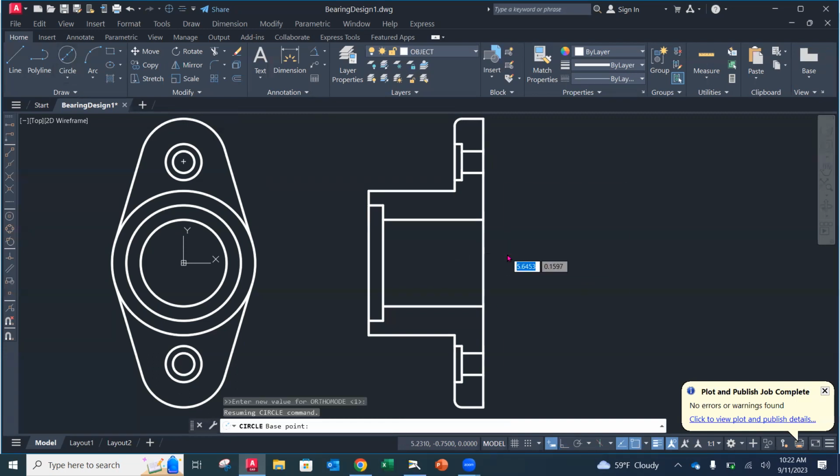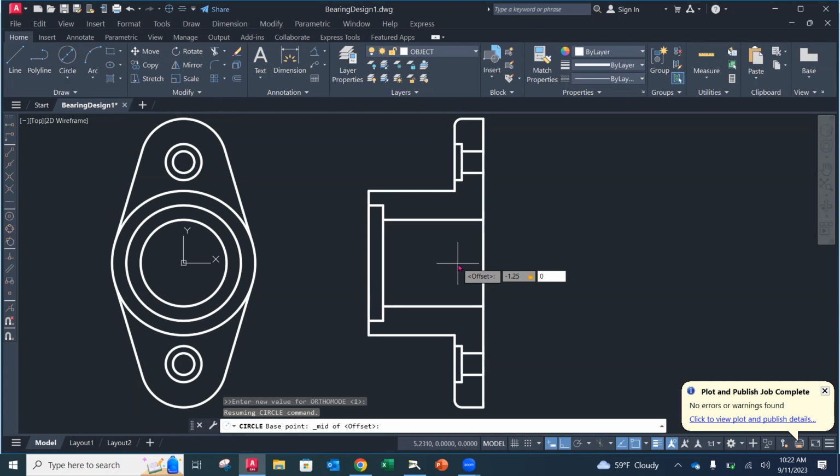So I'm going to do shift, right mouse button, midpoint of that line right there. There it is. That's going to be my snap from. So that's the center. And I want to go a negative 1.25 to the left, comma 0 from that, referencing that point.